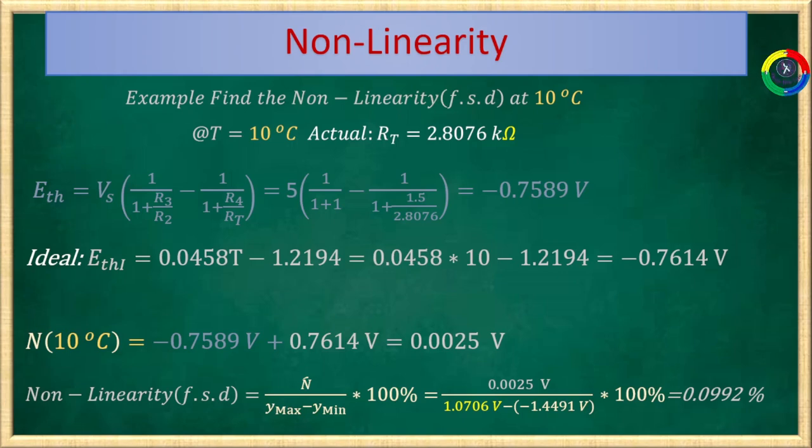You can check our video 2 in our sensors and their microcontroller interfacing video series. The nonlinearity of a thermistor without the bridge at 10 degrees centigrade was 28.89%. But here, look how much we reduced the nonlinearity by choosing a proper ratio R3 over R2. The thermistor has an exponential nonlinear relationship between temperature and resistance, and the bridge also has a nonlinear relationship, but we design our bridge in a way to reduce this nonlinear behavior.